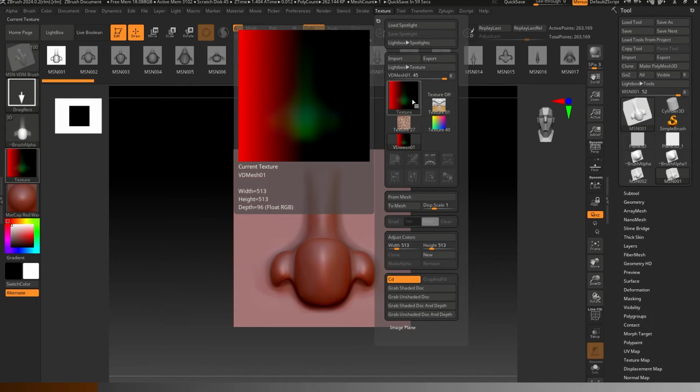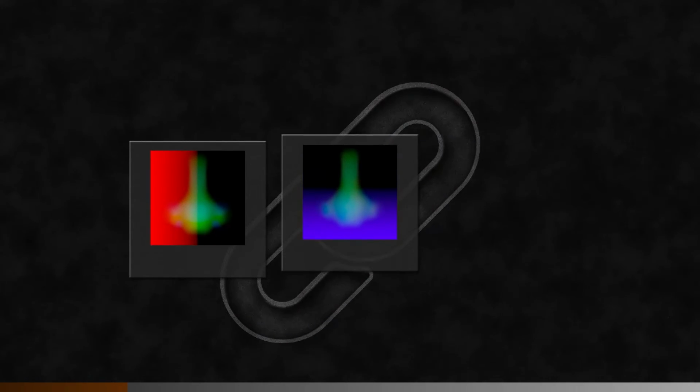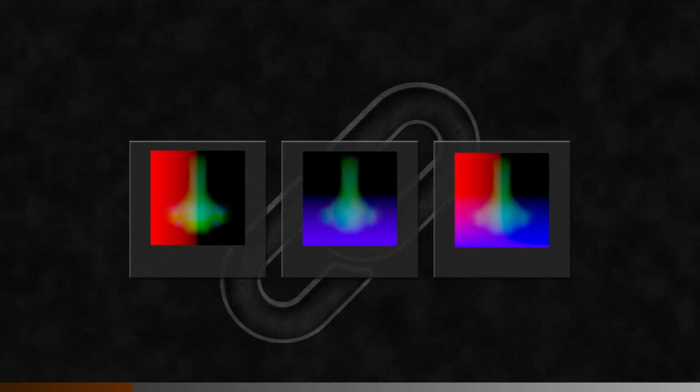However, this texture isn't something I can use in Blender because it doesn't give me the result that I want. The problem is the red gradient on the left side of the image. Depending on the type of brush you are using, when you click From Mesh from the texture menu, 3 scenarios can happen. The first one is what you see here, with the red gradient on the left side of the image. The second scenario is a blue gradient at the bottom of the image. And the third scenario is a combination of both, meaning both red and blue gradients appear simultaneously in the image.